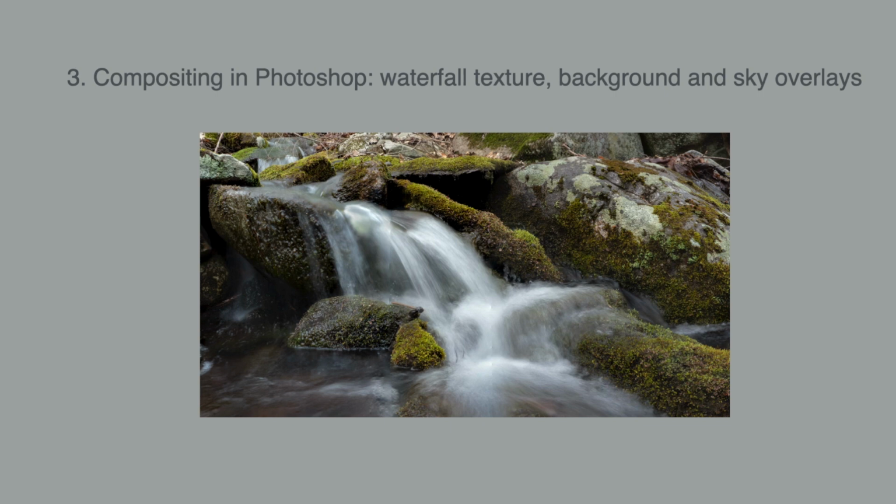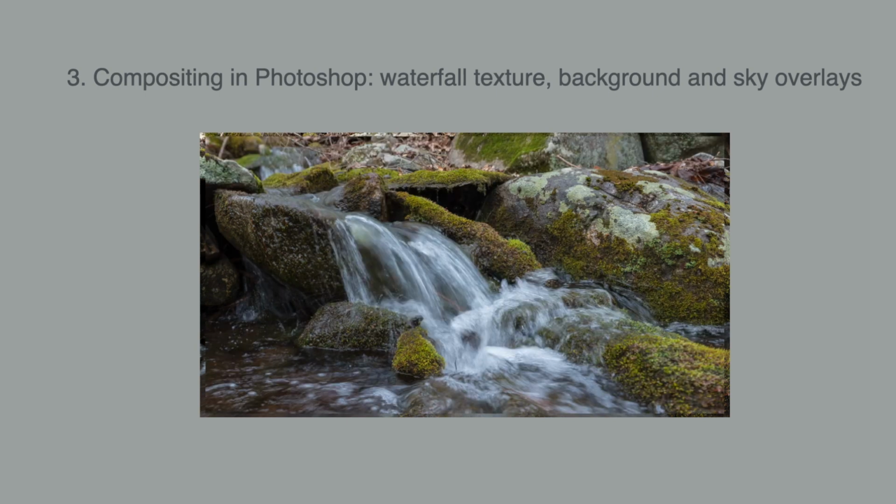As I mentioned before, I often increase the texture of the waterfall in order to enhance the appearance of flowing water and give the impression of a grand waterfall. In order to do this, in the field I take another panorama of the flowing water at a much shorter exposure, usually between 1/50th and 1/20th of a second, shown here. This image was also created from 4 vertical frames that were focus stacked on the water itself. Then in Photoshop, using a mask, I blend the desired amount of texture of the water into the image of the blurred water and get a final result shown here.